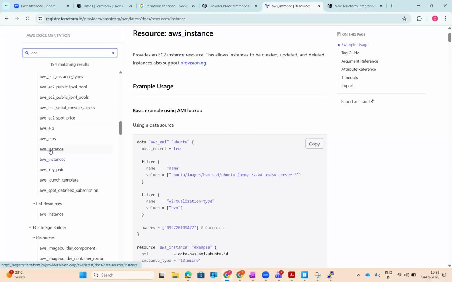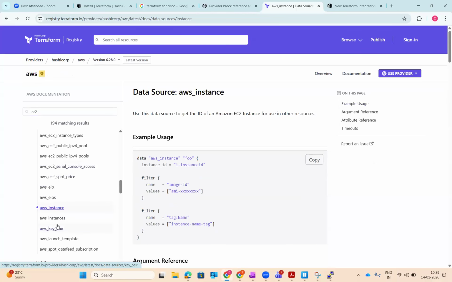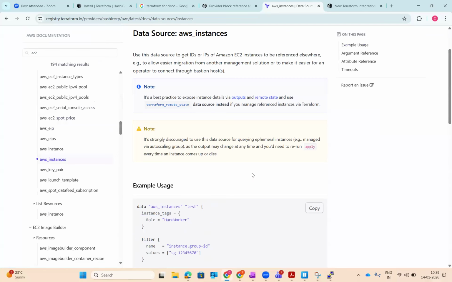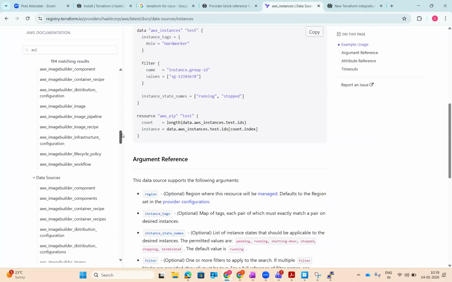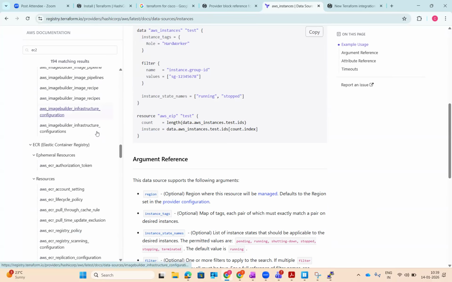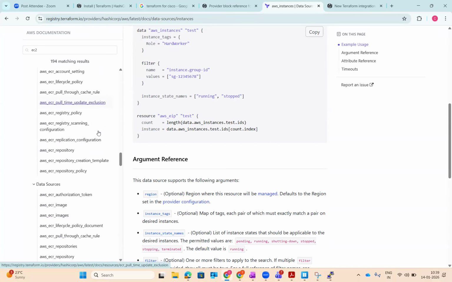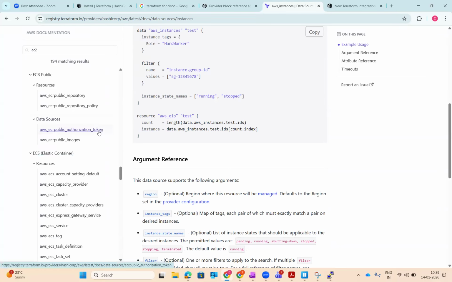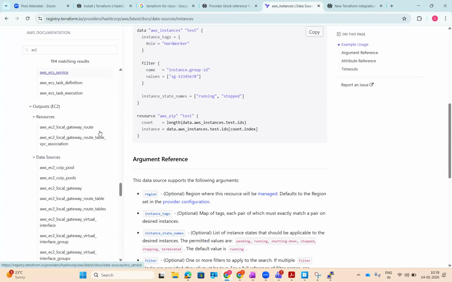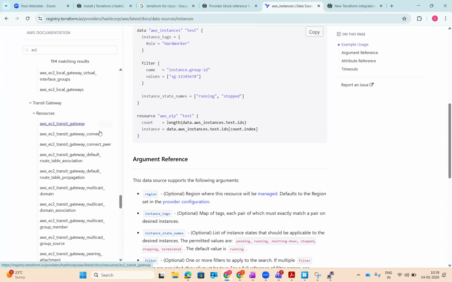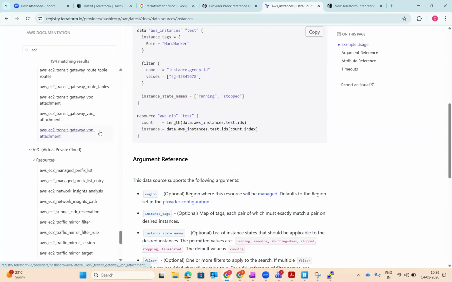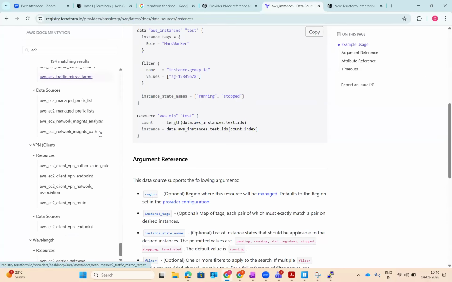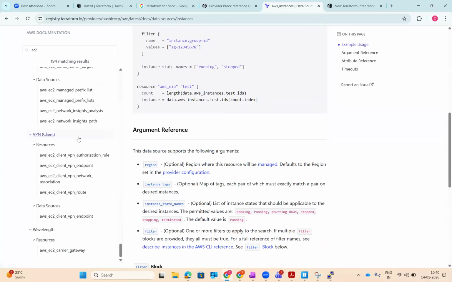Console IP, AWS instance, AWS instances. List resource, data source, resources, ECR, transit, managed prefix, VPN. It's weird.